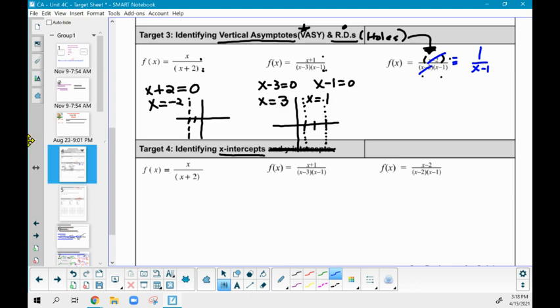So what that does is it tells me now I have 1 vertical asymptote at x minus 1. But because I removed this, and remember RD stands for removable discontinuity. Remove meaning reduce, discontinuous meaning break. So now we have a break, which we call a hole, at this position. So at x equals 2, we actually have a hole. But at x minus 1, let's do that here, we actually have the vertical line.